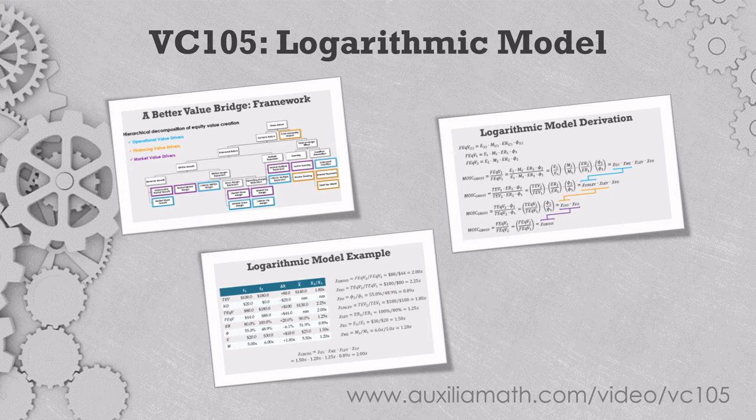The derivative model calculates absolute value creation in dollars, which makes a little bit more sense and provides us those familiar value bridge charts. Now, it turns out that the derivative model's absolute value creation measurements can be converted into equity return multipliers, and the logarithmic model's multipliers can be converted into absolute value creation measurements. And that's what we'll focus on in the next video. What we'll find is pretty amazing. The derivative model formulas and the logarithmic model formula equations are going to look quite different, because they have different starting points. However, once you run the numbers and convert the results to a common measure of value creation, you'll see that the results of the models are usually within a few tenths of a percent.